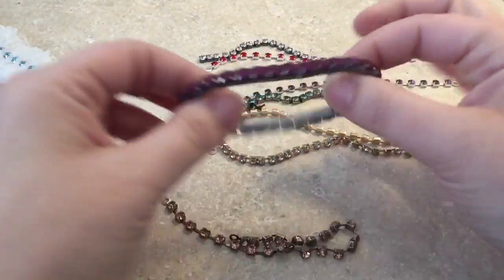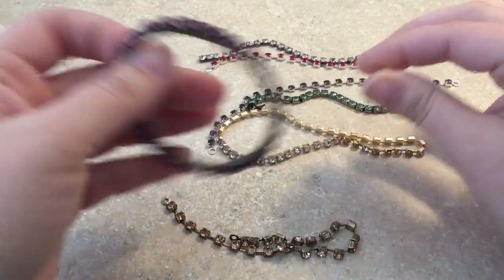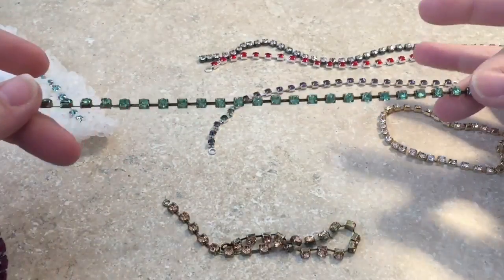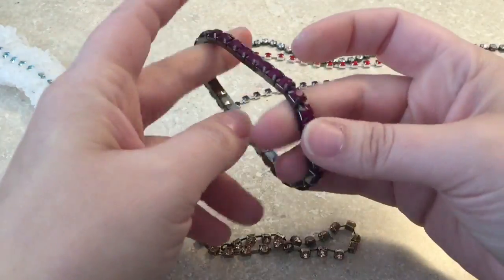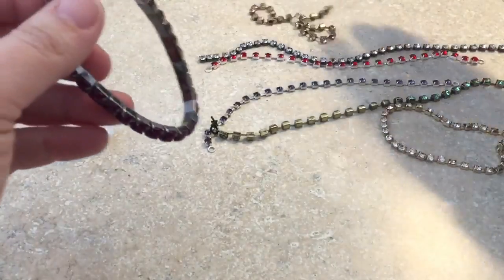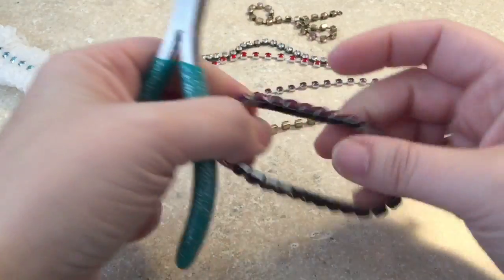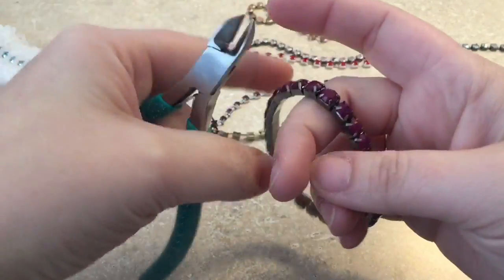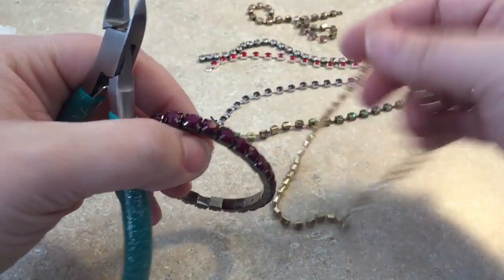You can also do this design on a bracelet that is already a bracelet. It doesn't have to be on a string like this. It can actually be done on a bracelet, so you don't have to cut it, but if you want to cut it, I'm going to cut this one just to show you. You see this one is made to be close together, okay? They're not far apart, the lengths like this.